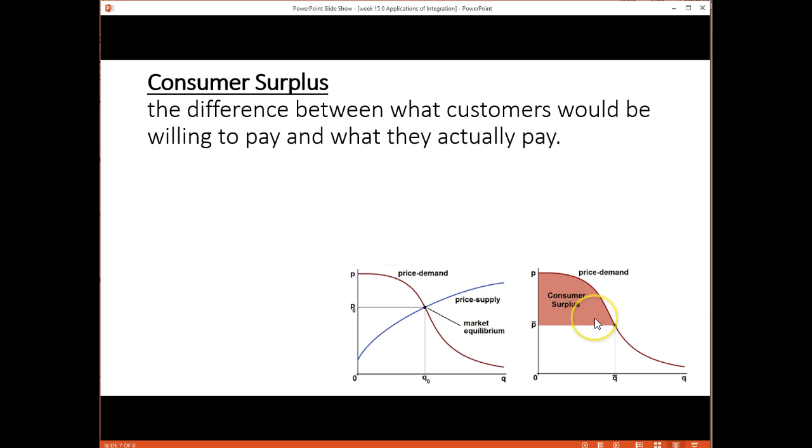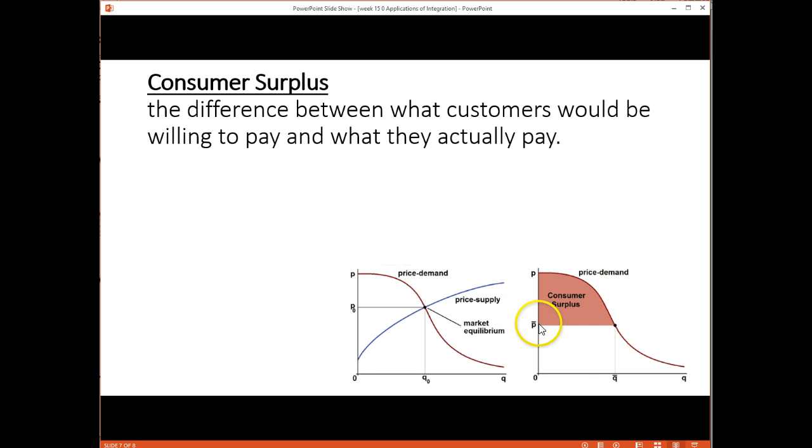If you want to think of this, we know the quantity goes from 0 to Q. And we do know that some people are willing to buy items regardless of the price. So even though we achieve an equilibrium price, the consumer surplus is what consumers were willing to pay compared to what they actually did pay. Because here's the price. What they actually did pay was down here in this rectangle.